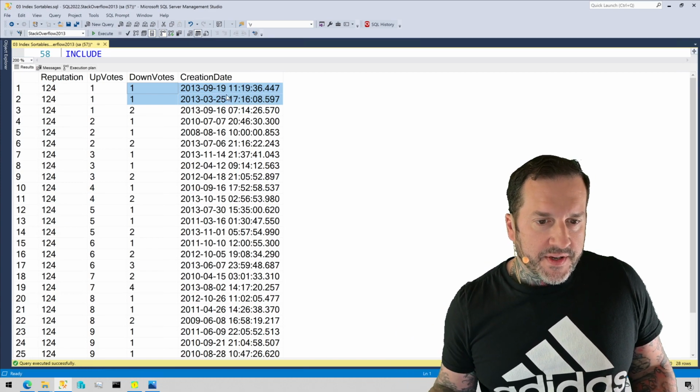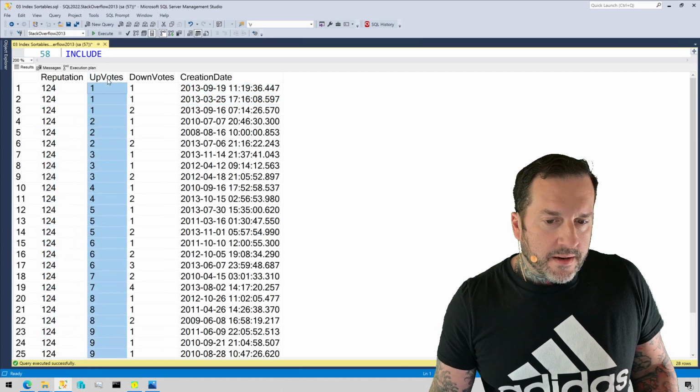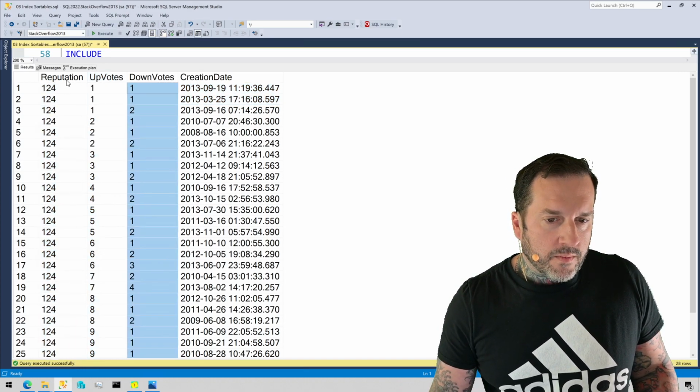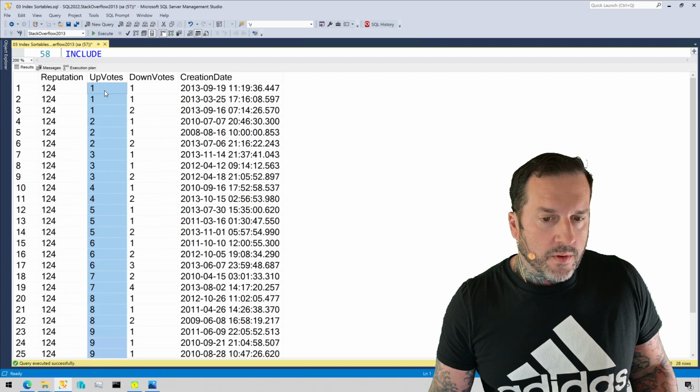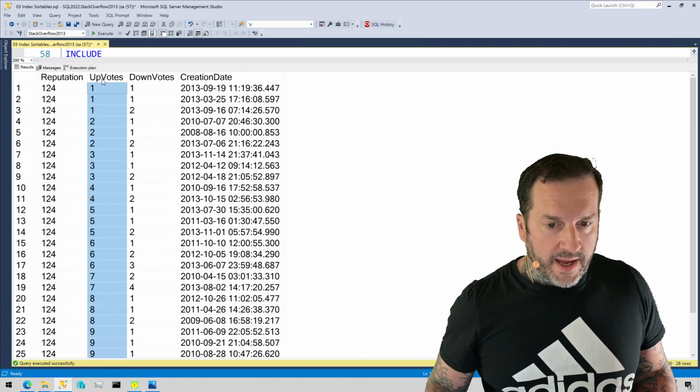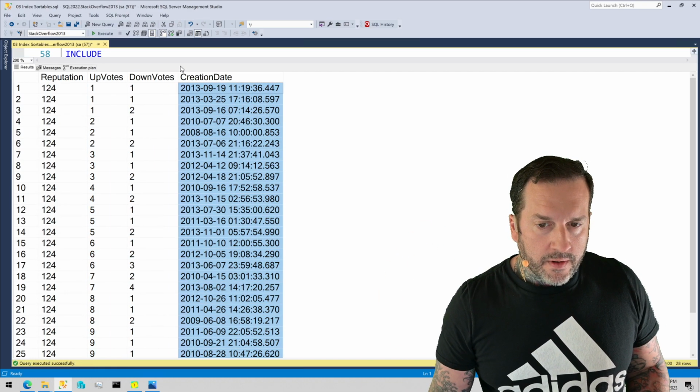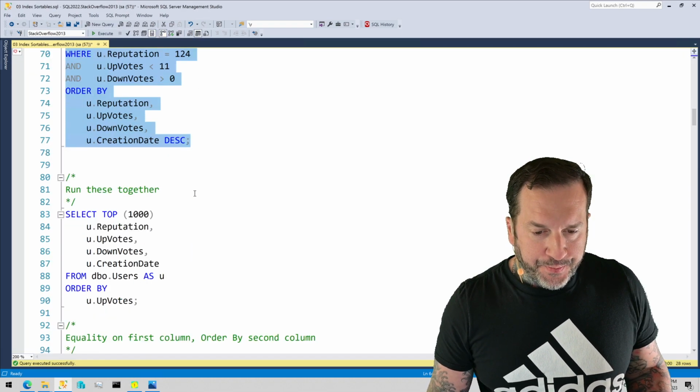All right, so that's how you can visualize this index data being stored. Wherever there are duplicate values, the values for the columns in the key of the index after it will be stored in ascending order within that duplicate range, and that'll go for any other key columns that come along.